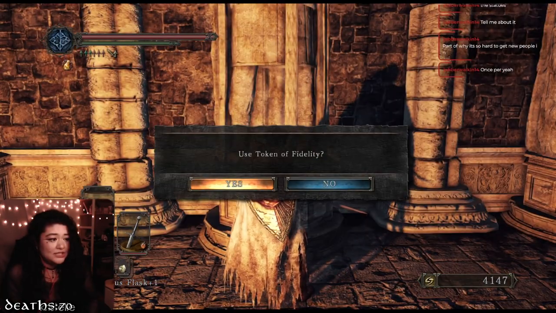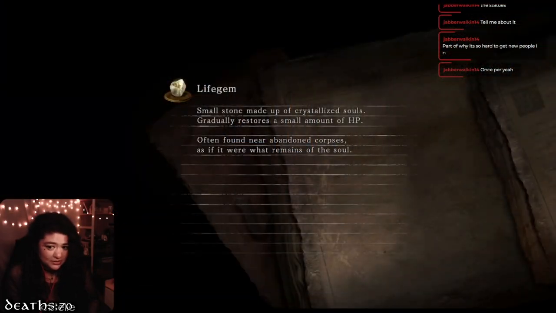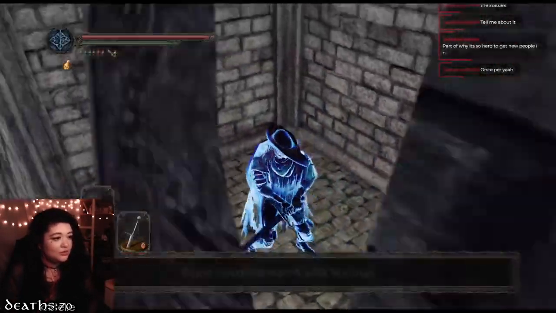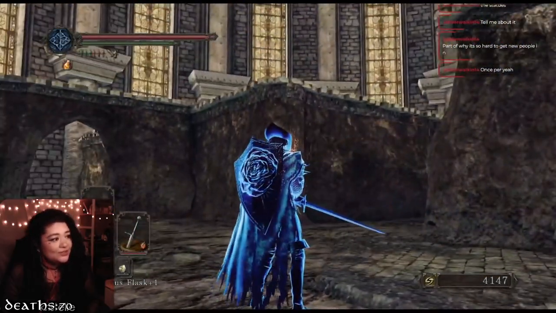such a small area would have its own bonfire and title name and everything, which seems strange. I'm kind of curious just to see. Locating sparring partner. Oh, do you just wait here? Oh, sparring partner located. Is this one of you guys? Oh, we're blue. Oh, Waluigi. Oh, it's so cool. Commence sparring. This is so cool. What the hell?